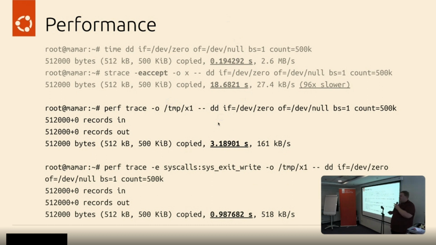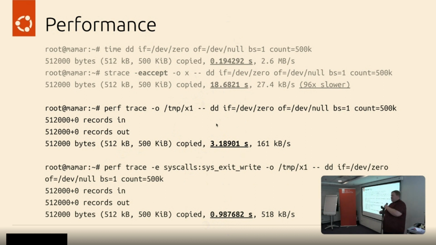You can see data being read and written. If we use Bpftrace on that same DD command, it now only takes 3 seconds. That's like 5 times faster. That's already a dramatic performance improvement. We can then further tell Bpftrace that we're only interested in the write system call specifically, if that's all we're actually interested in. And if you remember up in the strace land, it didn't matter that we weren't interested in anything that happened. It still slowed us down like 100 times. But with Bpftrace, once we only look at write system calls, now it only takes a second. So we're only like 5 times slower than we started with. That still seems like a big impact, but it's way, way better than the strace case.